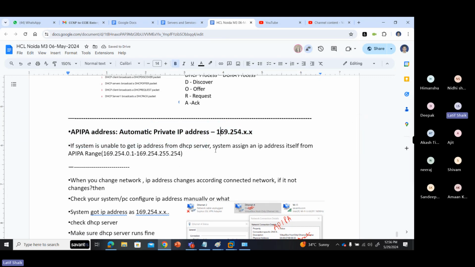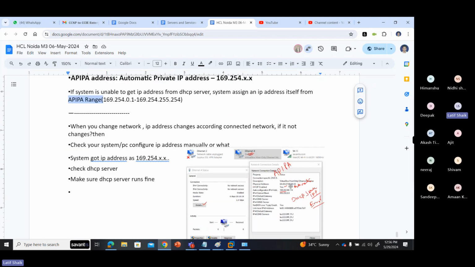And the range is 169.254.0.1 to 169.254.255.254. Actually it can take from 0 to 255, but I've written the valid range only. If the system is unable to get an IP address from the DHCP server, the system assigns an IP address to itself from the APIPA range.